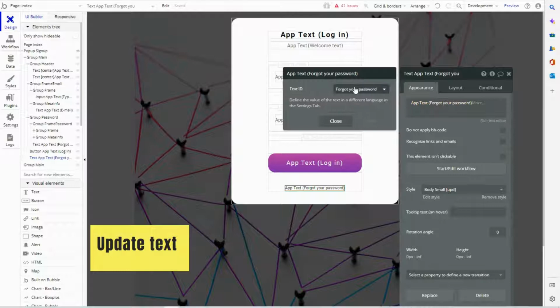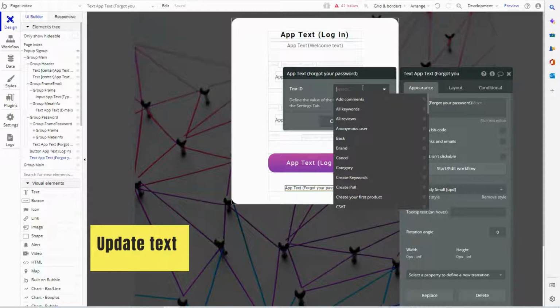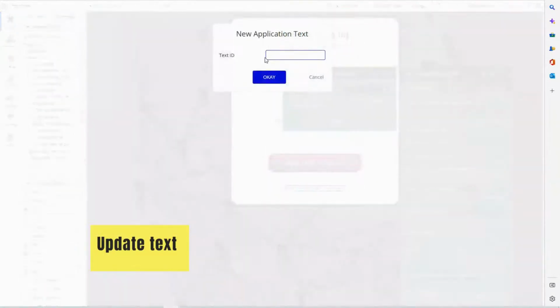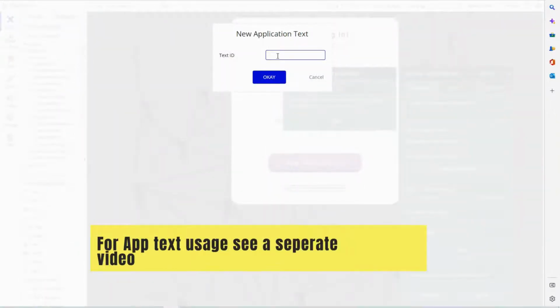And this is just okay. Most probably I don't have such a text ID yet, so I will put it in.